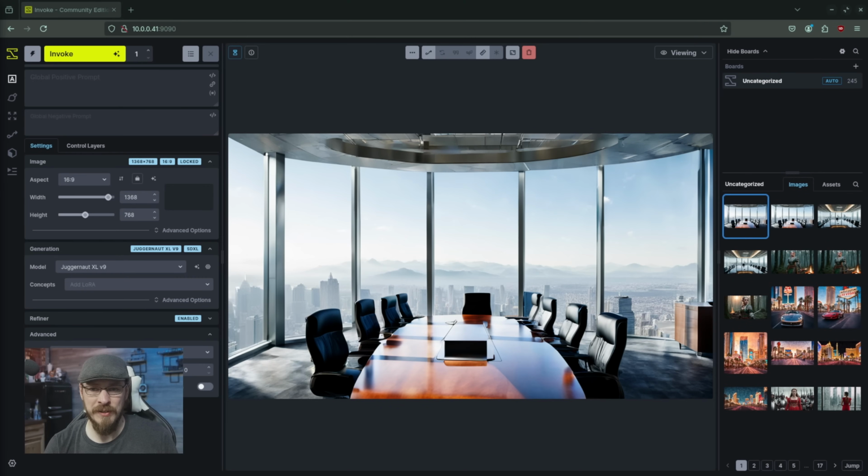So switching over to the other camera here, let's go ahead and jump into my desktop, and you can see I've got InvokeAI open. This is the main screen that you'll be greeted with. This is the image generation screen. So you've got tabs over here for different modes and settings and configurations. The main one you're going to be on is generation, and that's where you can generate images just like this.